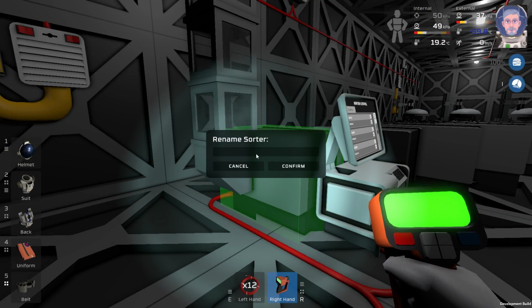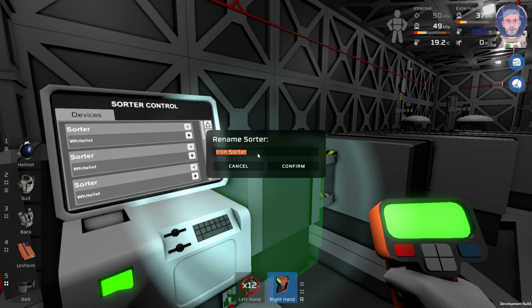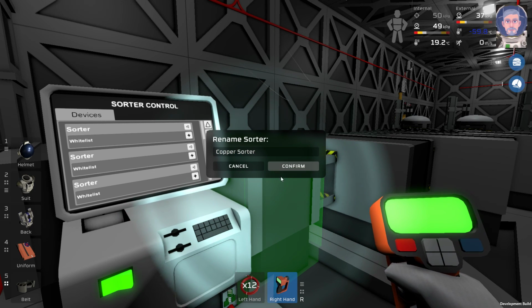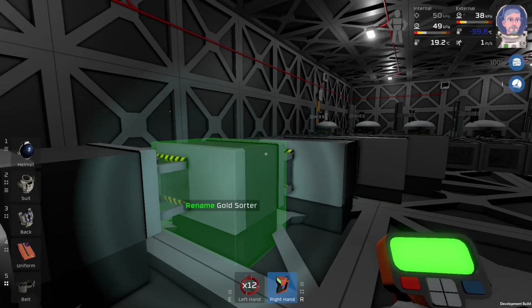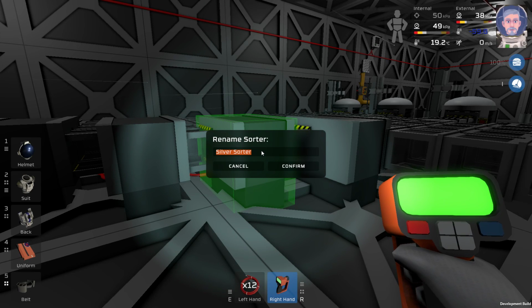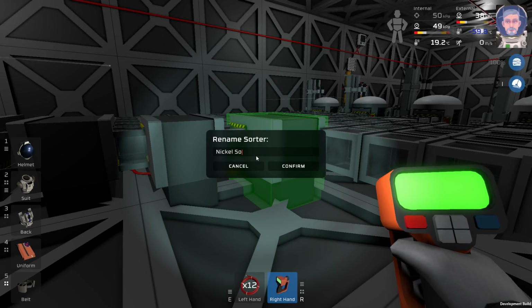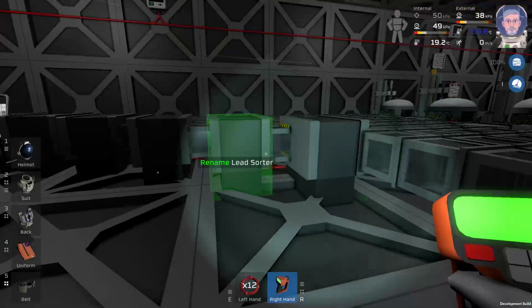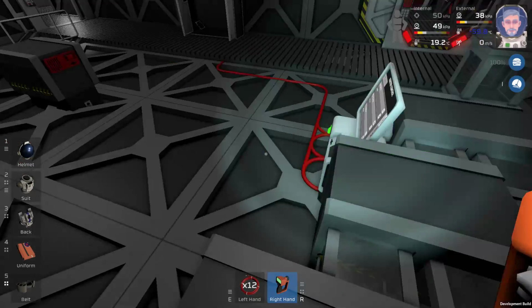So we're going to say this is going to be iron sorter. We're going to say this is going to be copper sorter. Gold sorter. Silver, just because silver and gold, sorter. And then we'll do lead sorter and nickel sorter. All right. So yes, we obviously do not have nickel, lead, silver, gold, copper, iron.